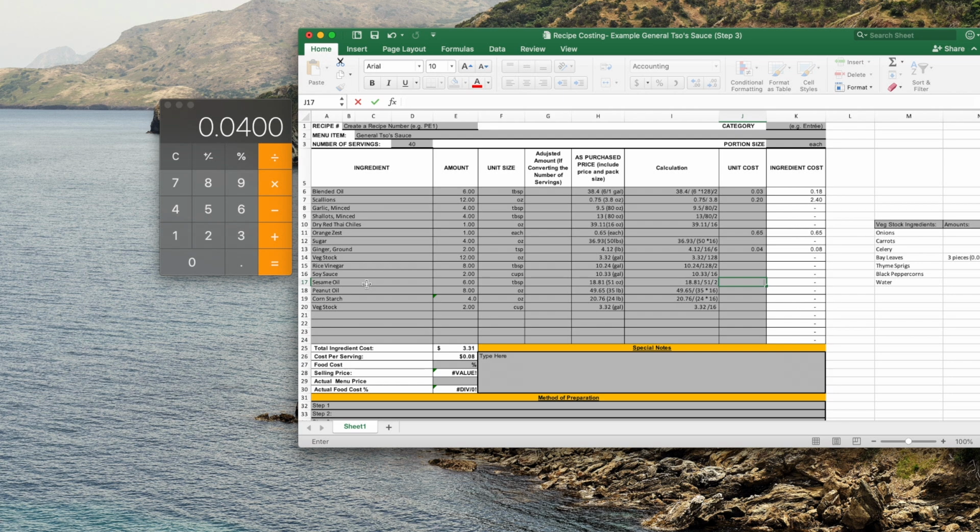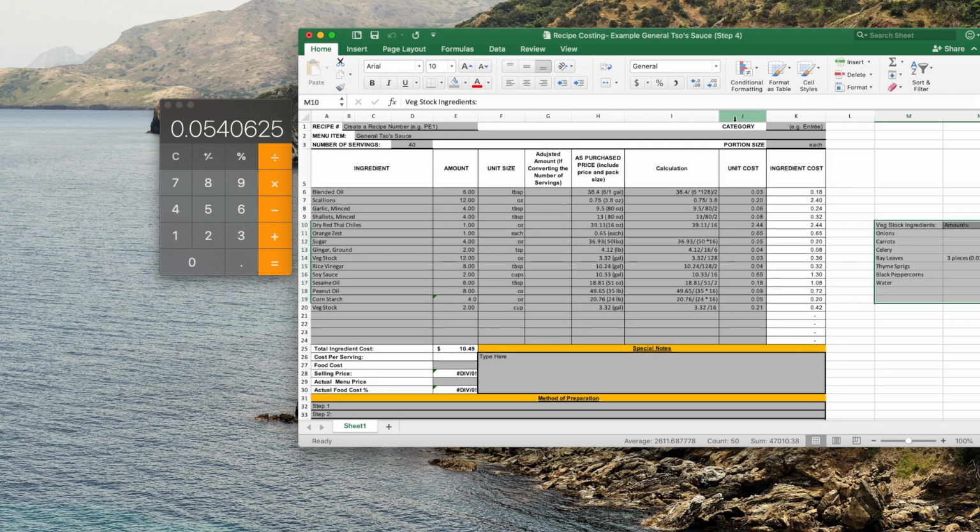We'll do another one, the cornstarch. We need to get this down to ounces. So 24 times 16 gives us our ounces. It's 384. So now we're going to divide 2076 by 384. And we get 5 cents after we round, for cornstarch. After you do all those, you get something that looks like this. All the unit cost is filled out. This keeps the running total and it gives you that right here. So this is the total ingredient cost for everything that goes into this recipe.